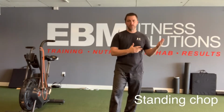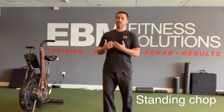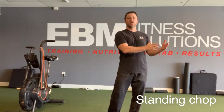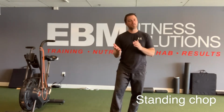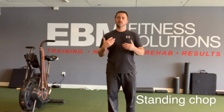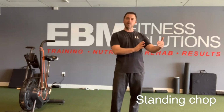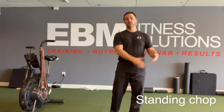So all of the exercises so far have been more about resisting rotation, sometimes referred to as anti-rotation exercises. This one we're going to talk about how to actually rotate during the exercise. I find it's usually easier for people to learn how to resist rotation prior to learning how to rotate. If you jump into this stuff and you don't have a good sense of how to stabilize in the first place, you can get through these, but the learning curve and what you're going to get out of it is much better when you start with stabilizing and learning how to resist rotation.